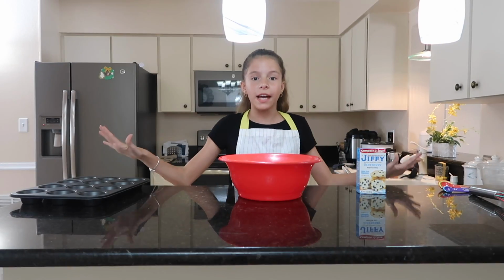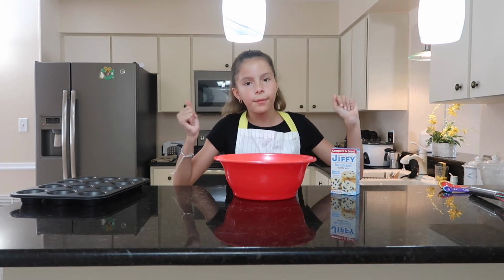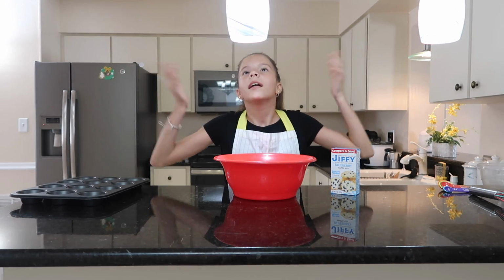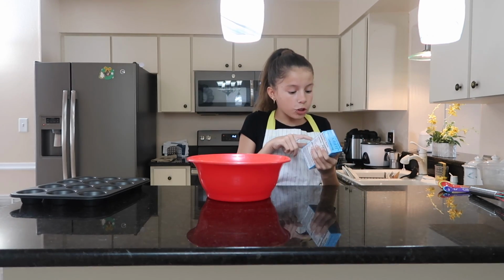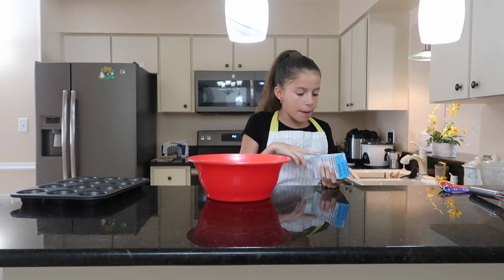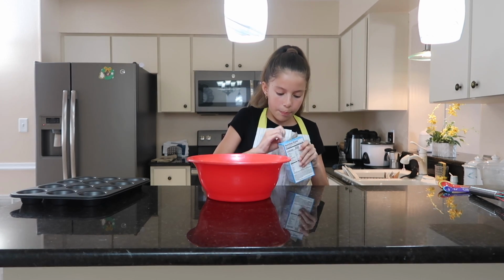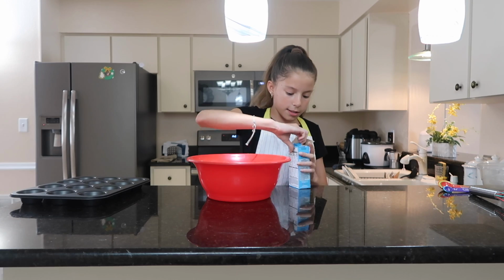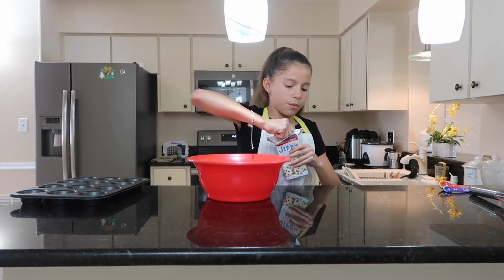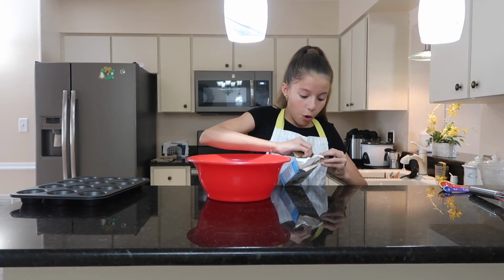Okay guys, so I moved everything out to the side, and I have the bowl and the blueberry muffin mix. And sorry this is gonna be in the way, I can't really move them, they have nowhere to go. So first we're gonna pour in the muffin mix, then we're gonna put in an egg, 1/4 cup of milk, and then just mix. So let's open up this box. Whoa, okay. This might go very wrong.